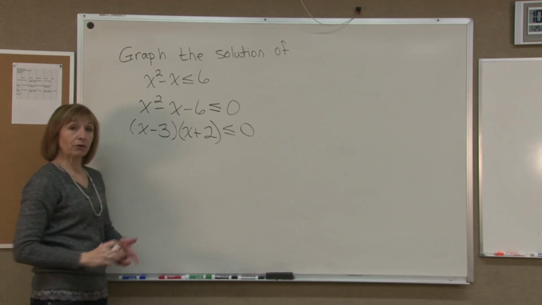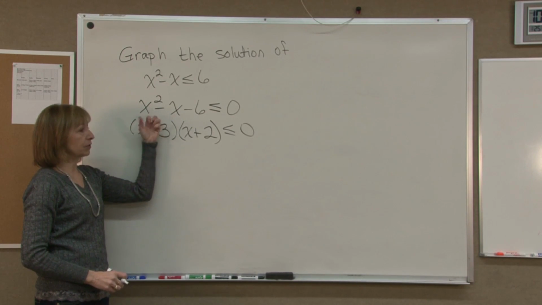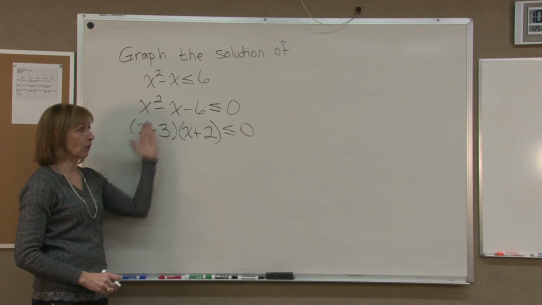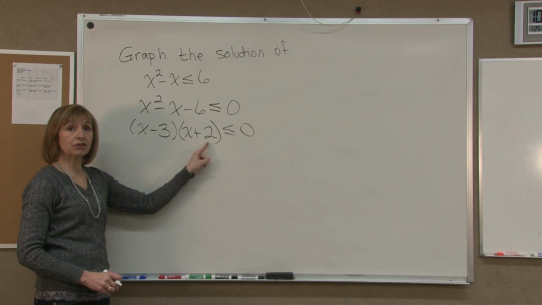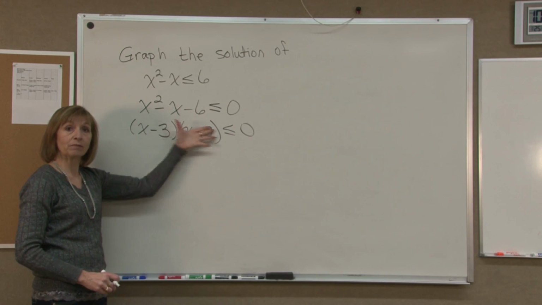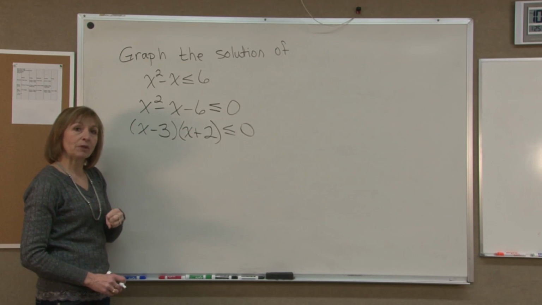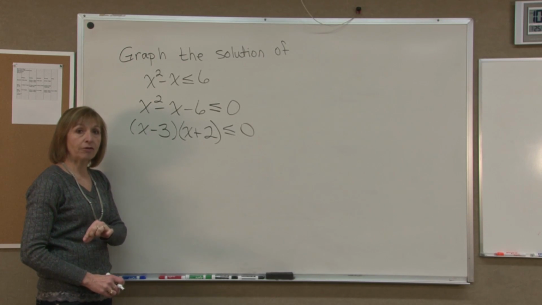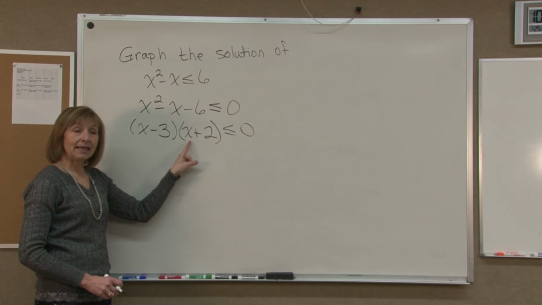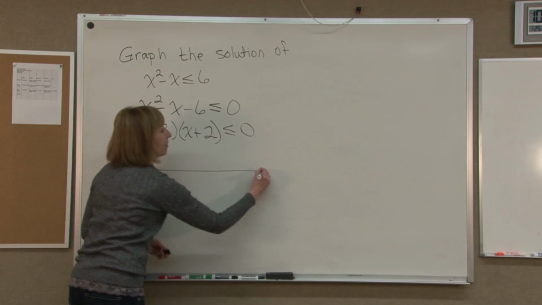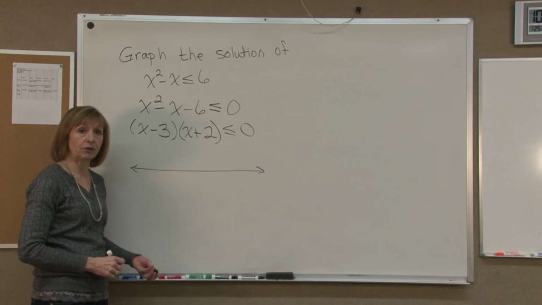Now, I know from the zero factor theorem that if x is equal to 3, then 3 minus 3, or 0, times whatever that is, would give me a 0 out for that product. If x is equal to -2, -2 plus 2 is 0, and 0 times whatever this number is would give me 0 as a product. So I know that I have these two multiplied together would give me a product of 0 if I had an x value of 3 or an x value of -2. And that gives me a setup of where we might have transition points between the x values that make the original inequality true and those that don't.